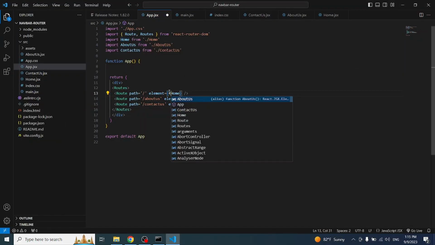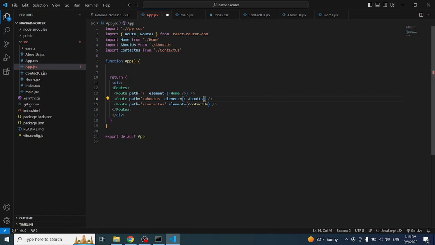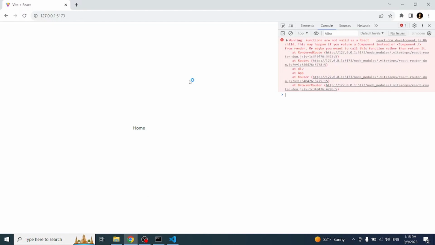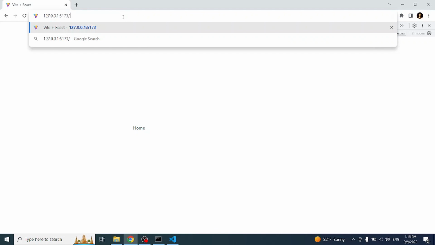So make sure to have these be HTML components. Okay, so that should be good now. Let's refresh. There's our home component. If we go to contact us, there's our contact us component. And if we go to about us, there's our about us component.